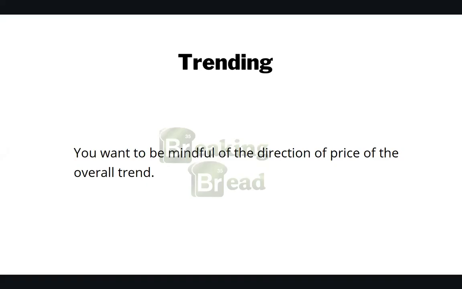All right, so let's get started. Let's talk about trending. So you want to be mindful of the overall direction of price, of the overall trend. This is important because let's say you're trading something like SPY. SPY is in a clear downtrend, but you want to take calls, which means that price could possibly react at one of those key fib levels that we spoke about earlier. Now, it definitely can keep pushing and turn into a true reversal, but you just want to keep in mind that this may just be a retracement for price to head back in its original direction.